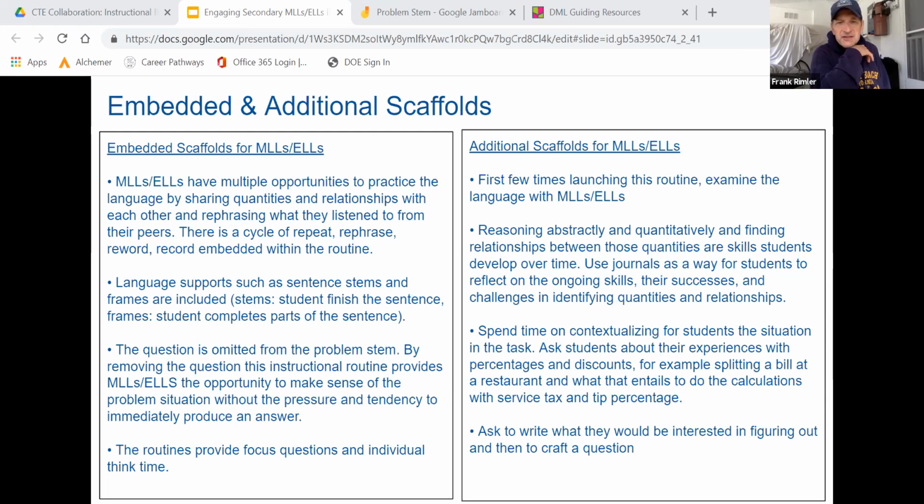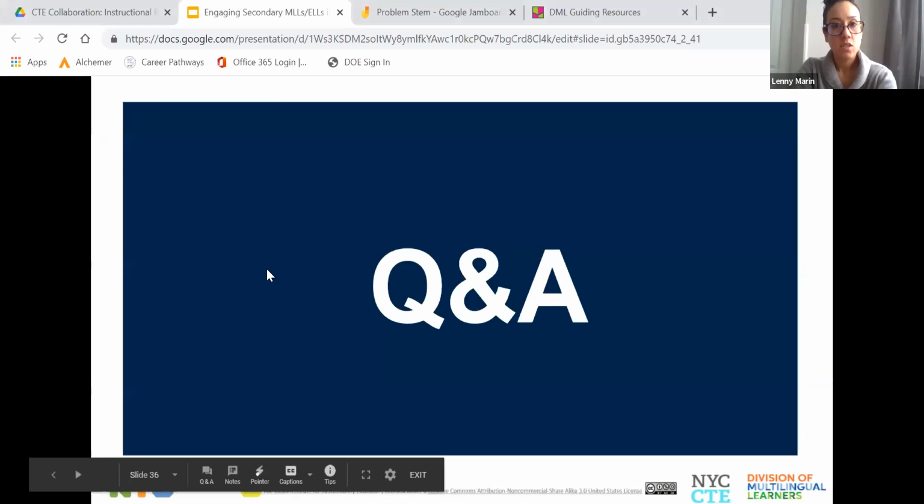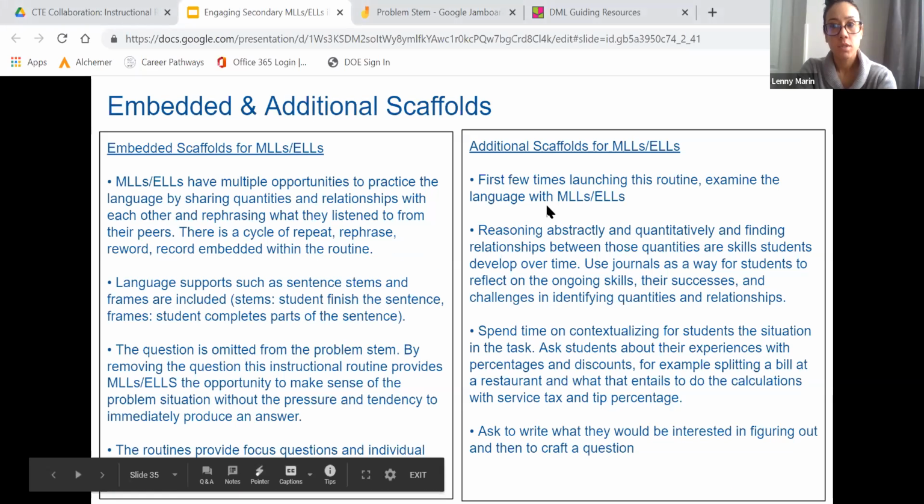Can I ask a verbal question? Absolutely. I like how you just described your scaffolding. Do you have some sort of master list of scaffolding that you could share for this type of thing? So there's the document that we had in the beginning that we reviewed. That's a general document that I use. Let me see if I can actually pull it up and share it. It's a document that I use to guide my thinking with some of this. So let me bring it back up.